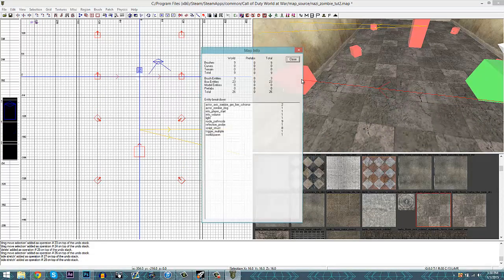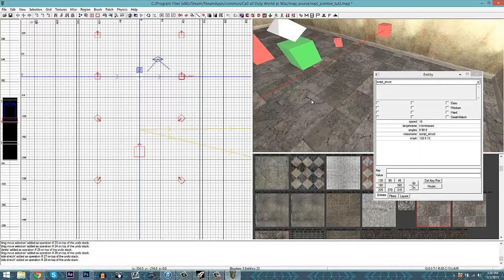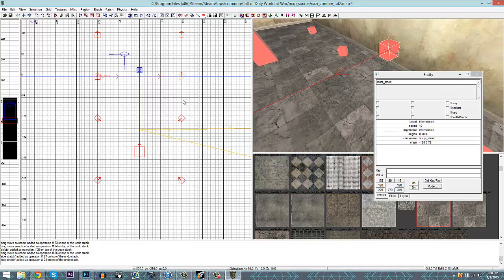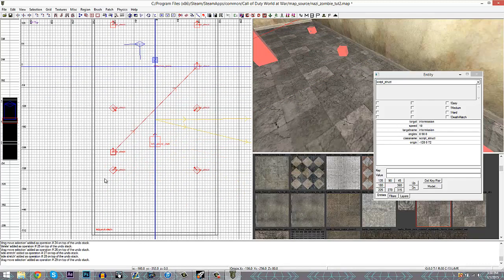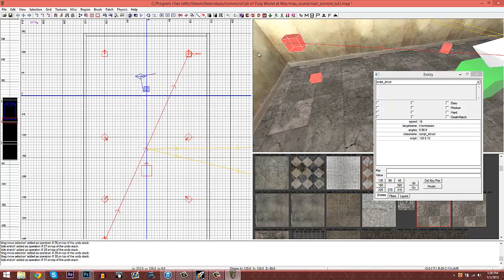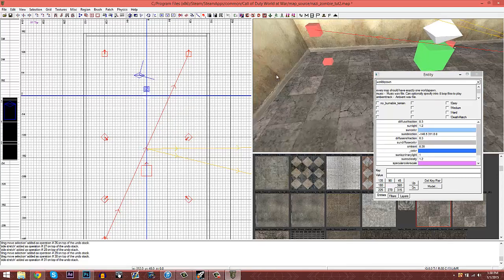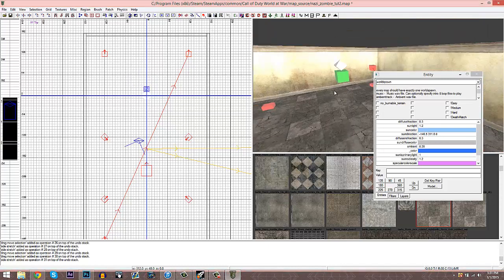Alright, and this red box is where the map ends. It starts when you die, like that screen where it goes across the room. That's exactly what it is. You could just mess around with them. I'm going to put them so you go from one corner of the room to the other. Okay, and that's everything.